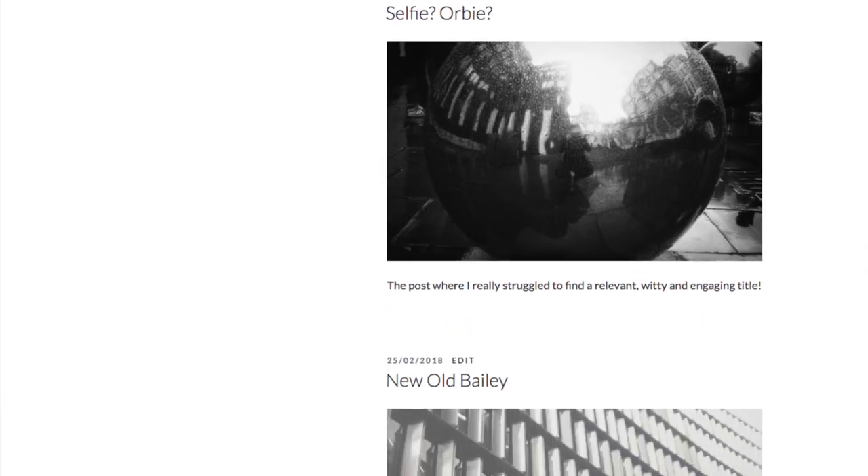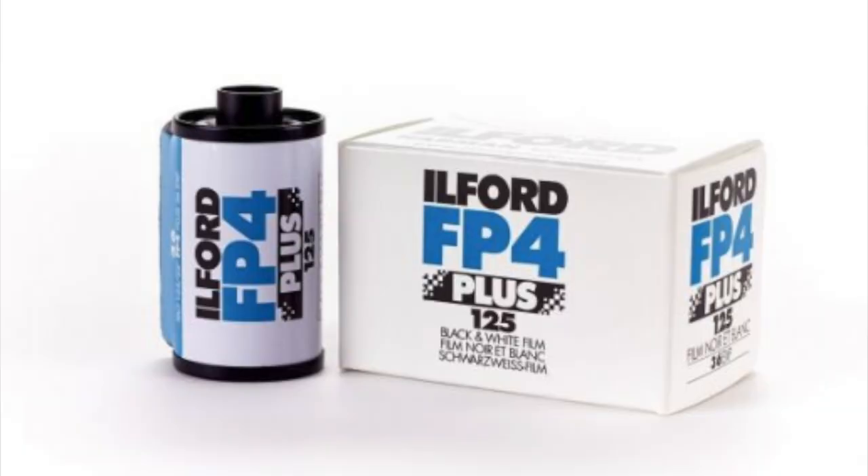I wanted to cover analogue photography. If you've been reading my blog, continuousfocus.co.uk, you'll see that I've been uploading a lot of 35mm photos. I've been using this little gem — it's an Olympus Trip 35, a point-and-shoot camera, and I absolutely love it. It's absolutely tiny; I got this one off eBay for an absolute bargain because there's a slight dink in the corner of the lens, but it works perfectly well.